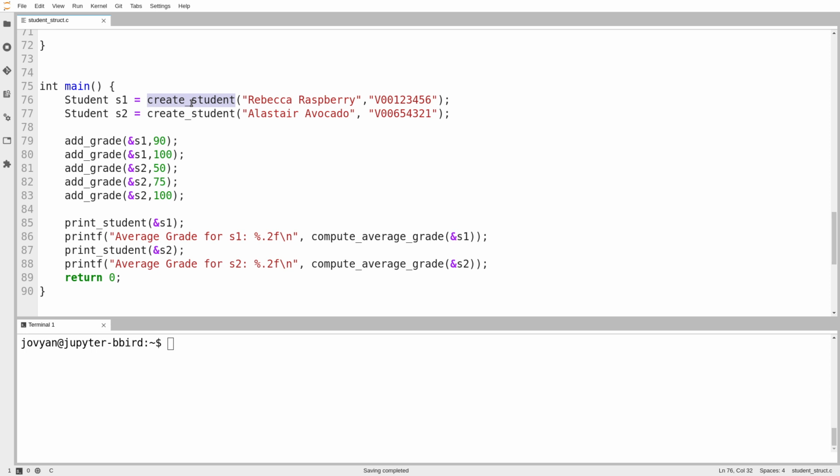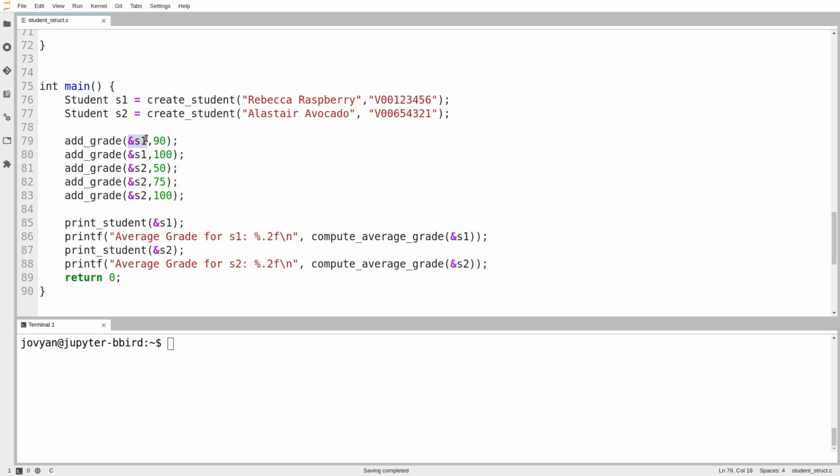And this style of function, a constructor function, is actually an example of a programming style that persists well outside of C. The idea of a constructor will become a bit of a big deal if you take CSC 116 or CSC 115, which do C++ or Java. So I create students S1 and S2, and then I add some grades to them. Student S1 has these 2 grades. Student S2 has these 3. At any given time, a particular student object may not have the same number of grades around as the other ones. So I call the add grade function.